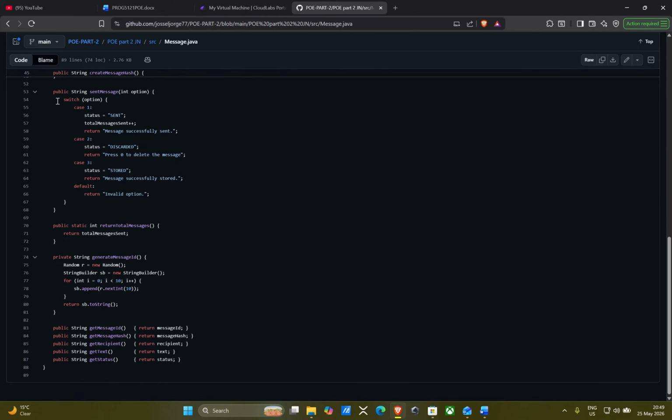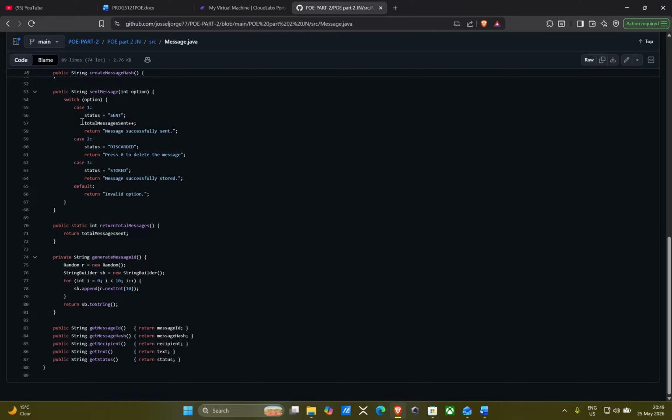So we have the public string sent message. We have this part here, and we can see a switch here. We have some options here, so we can understand.